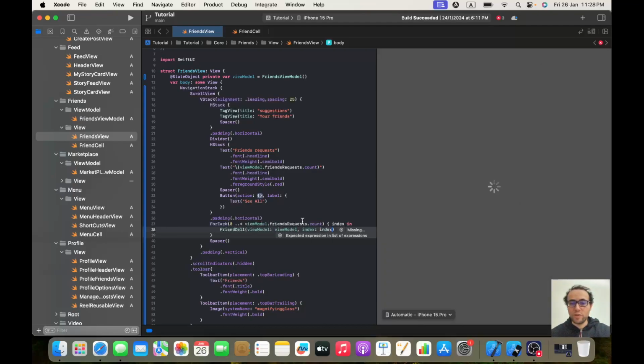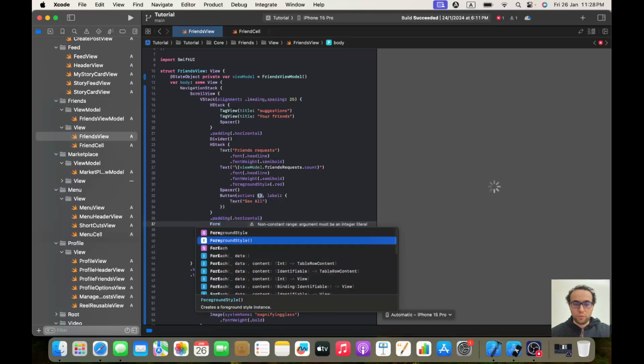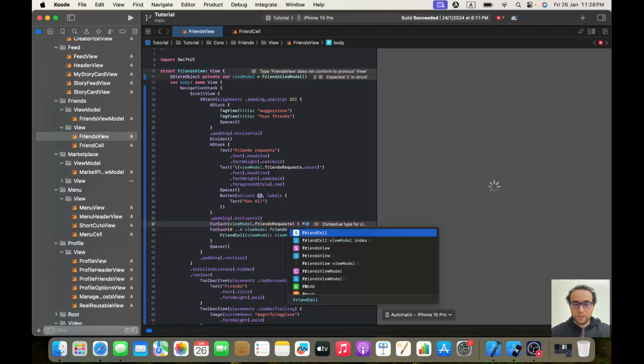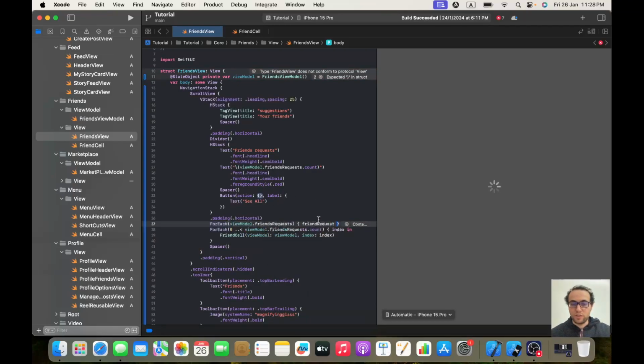And here some of you may be asking why I'm giving to my friend cell the view model and the index when I could, for example, do ForEach with viewModel.friendRequests, and here I will have the friend request and just pass the friend request directly.